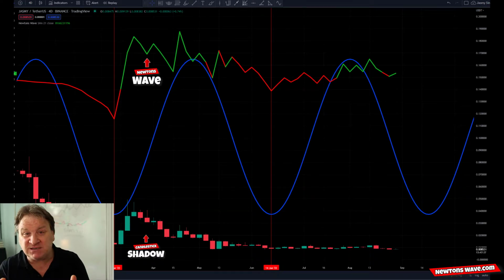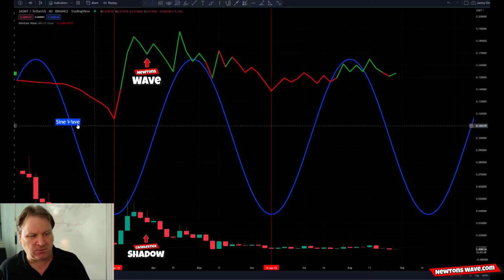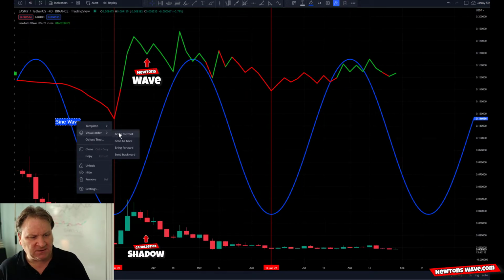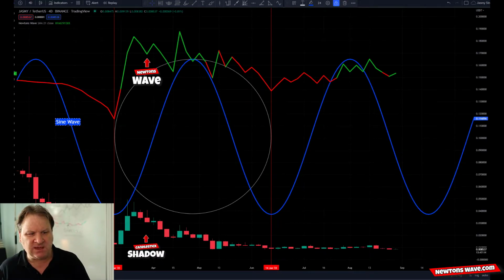Because look, trading is a science. There's so much tripe out there on the internet, that you need this indicator and that indicator, it's these fundamentals, those fundamentals. It's a load of rubbish, all of it. This is the secret that I'm about to show you: everything is based on circles. So let me bring my first circle in. There you go. The whole movement of a sine wave is based on a circle.